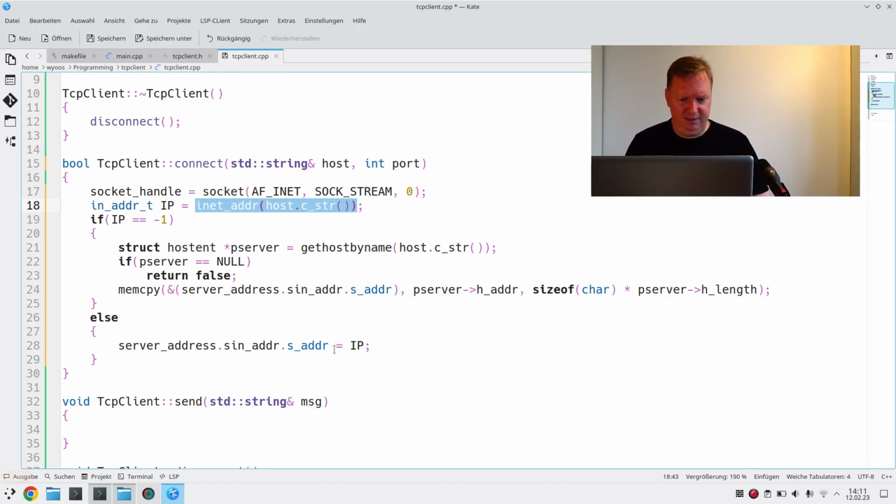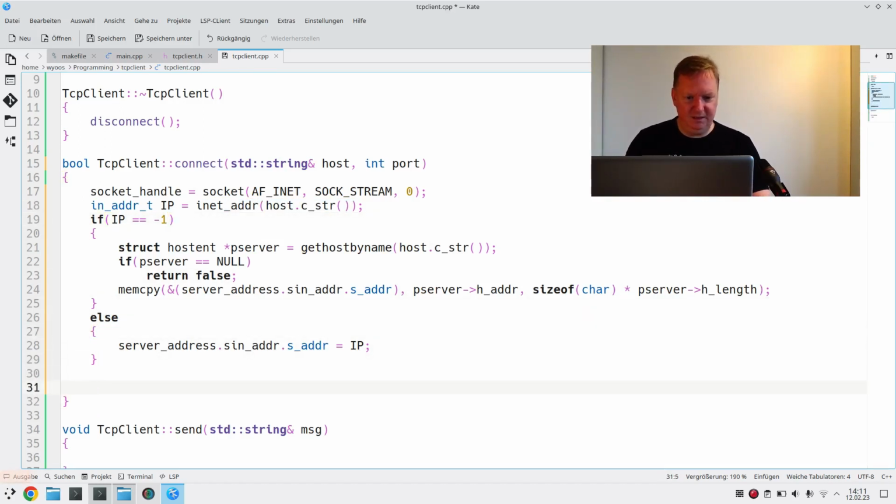It should just be this. Okay, so now our server address object has its IP address.